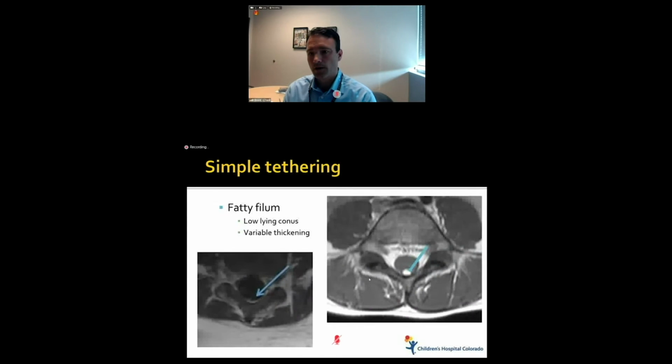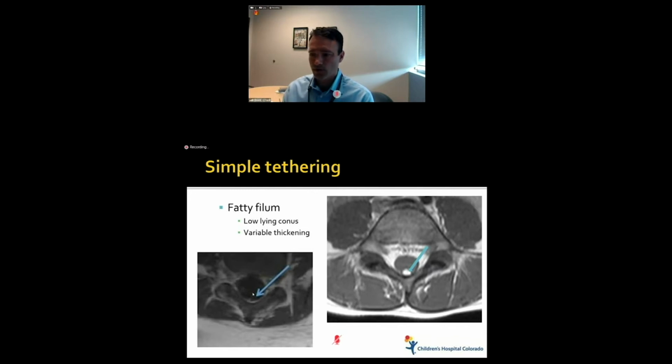This is the other type of spinal cord tethering. I switched the way that we're looking at the images here. But basically, here's the inside of the spine. The spinal cord ends at a higher, more normal level. And instead of having a filum terminale that's thin and nearly invisible, the filum terminale is infiltrated with fat and is thicker than normal. Sometimes it's infiltrated with a tiny amount of fat and is really not any thicker than normal. This is just a very subtle abnormality, almost normal anatomy.